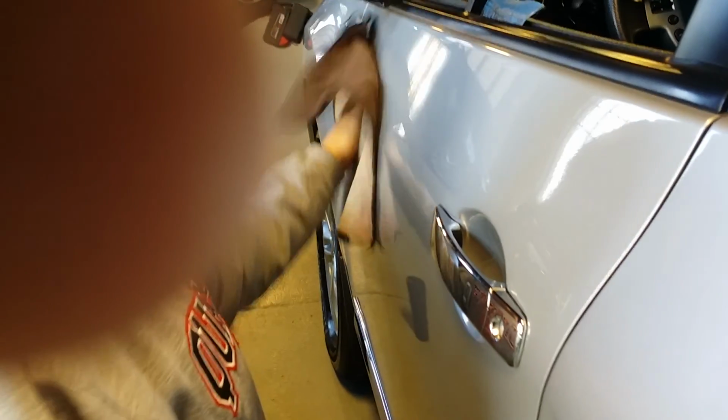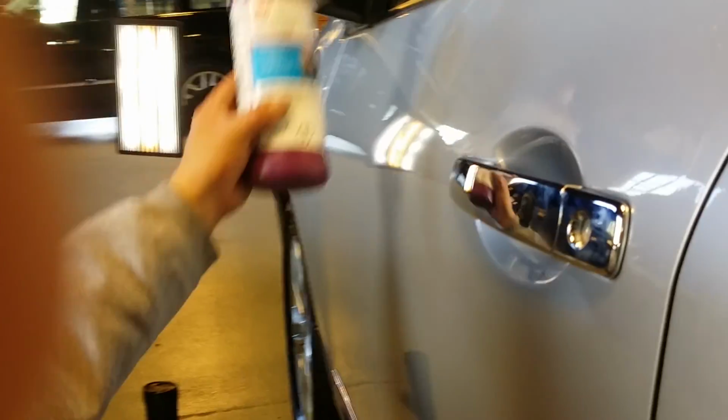I'm gonna actually get that little scuff off. I'm using the best compound in the world. It's called Perfect It by 3M. And it looks like that.